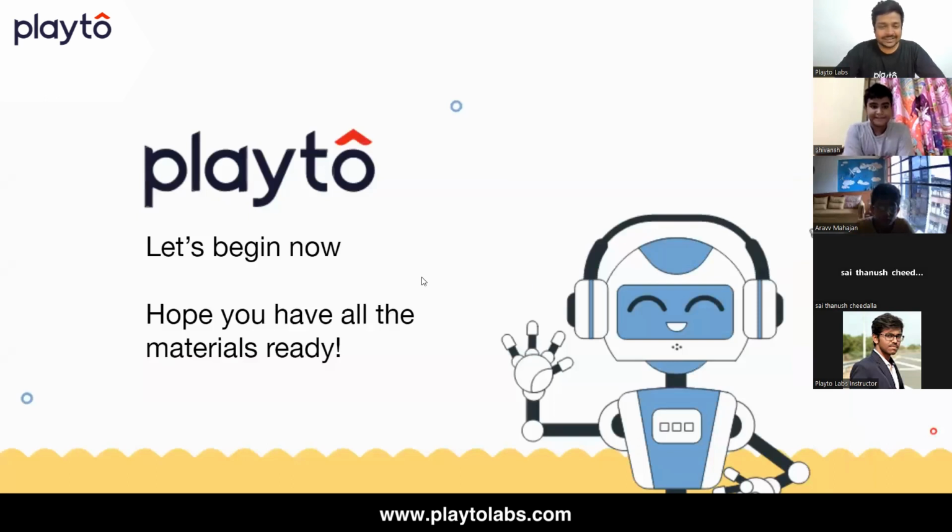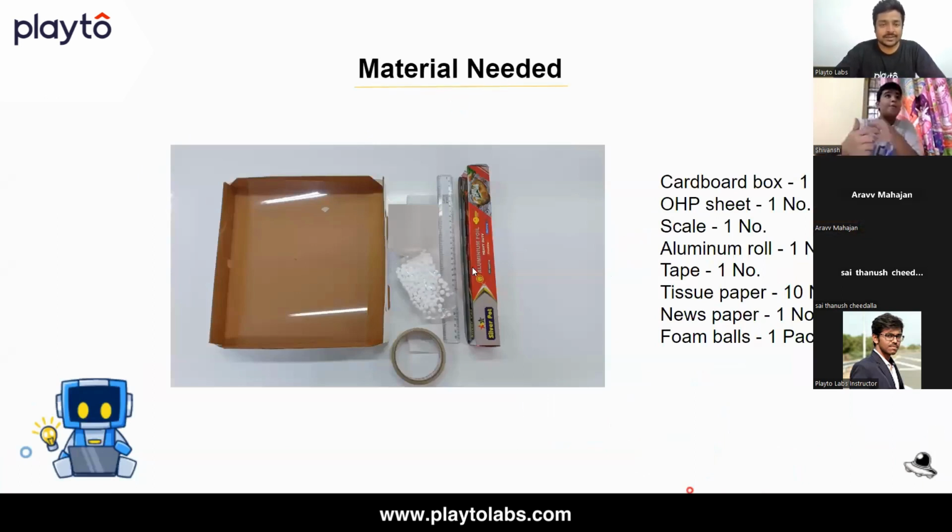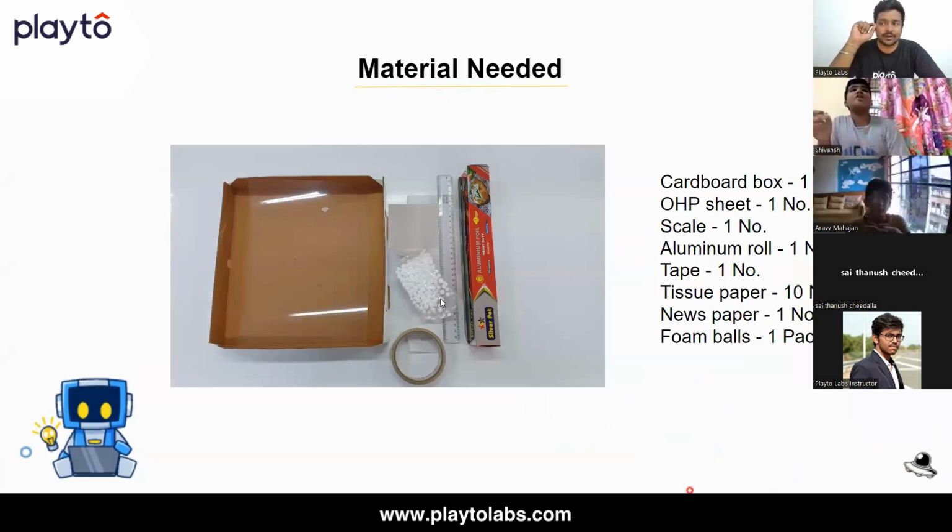So let's begin the session now. Some of you are saying that you don't have the thermocol balls. It is fine. You can use paper or any tissue paper, a normal newspaper. You can make them into round balls and use them.